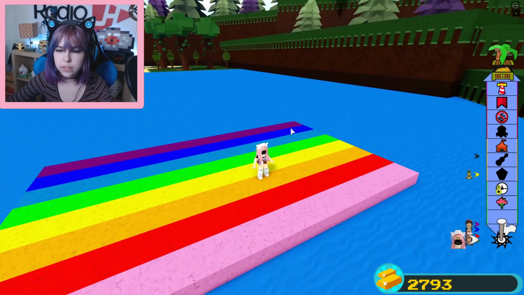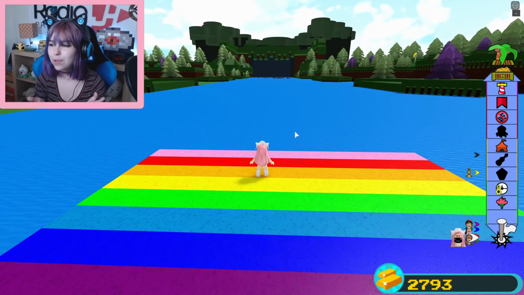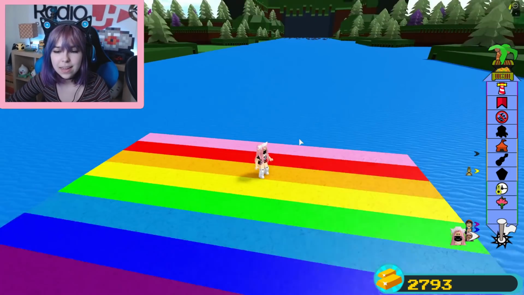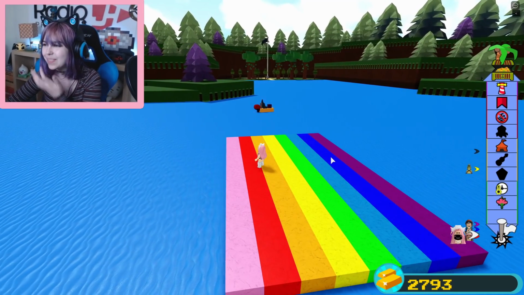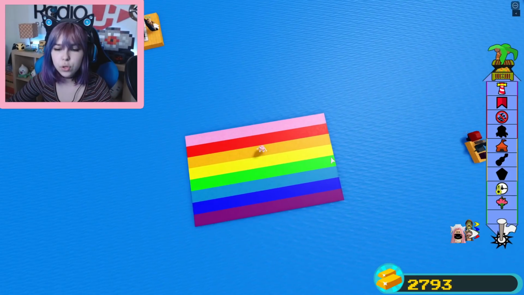Okay. I am a little bit nervous though. I realized that there's settings to turn off the background music in this too, and now it sounds so quiet. It sounds really weird. Uh-oh, it's a little laggy. I forget how glitchy Build a Boat for Treasure can be sometimes, but it's okay. We've got this. I feel confident.